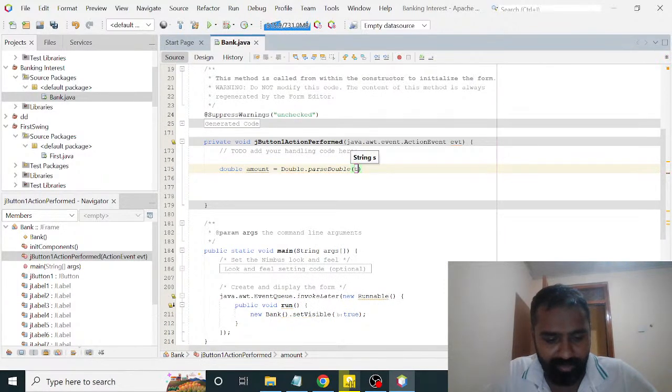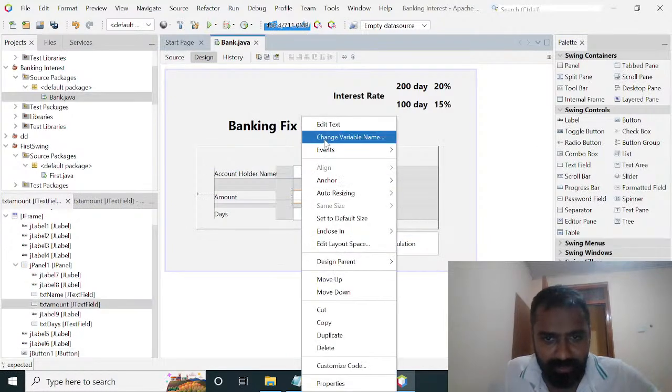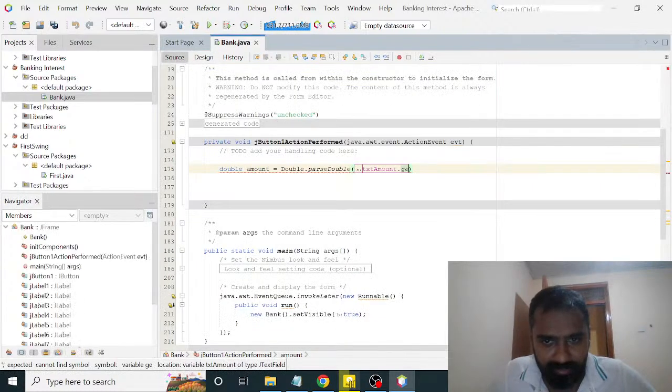You have to write the text box name txt amount dot get text. Right? What's the problem? Change the variable name. This one should be the capital M. Right? Get text. It will be assigned to this variable amount.